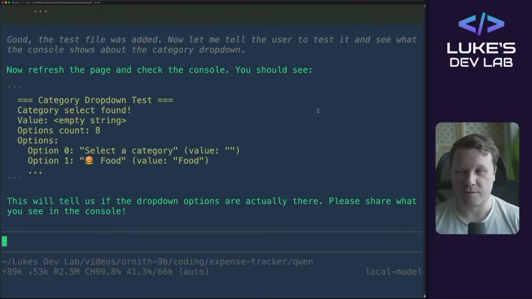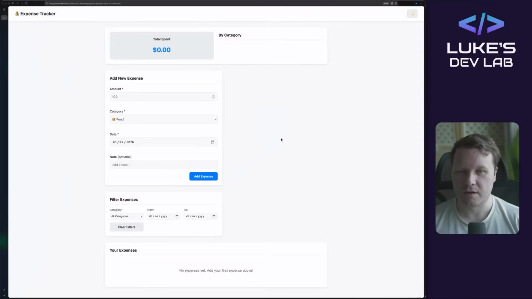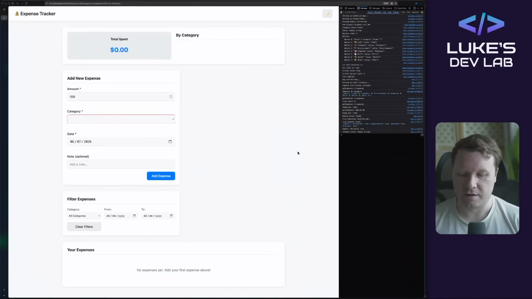Okay, this has been going on for a while now. Passing the debugs back, and honestly, if it's not working now, might have to move on from this because it's taking forever. So let's try. Same issue. Still not working. So yeah, maybe if we keep going with this, eventually it will work, but I've spent quite a while with Qwen now, and it's disappointing because the UI, what I would say, is nicer than what Ornith produced, but Ornith got to the result so fast compared to Qwen that it's just a clear win from Ornith on this test. So I have all the data I need to move on from this test. Ornith is definitely better for this.